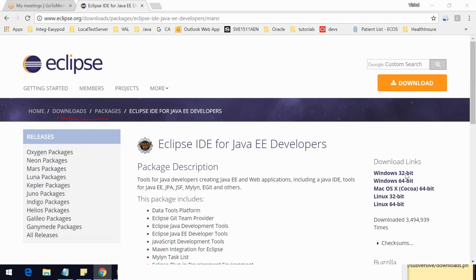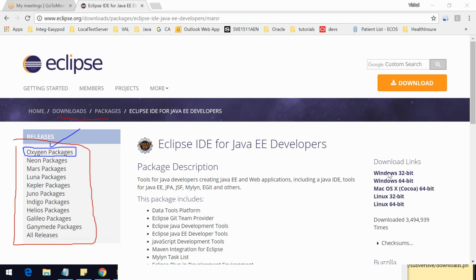There are various releases, and one of the latest releases is Oxygen. You can go ahead and download this Oxygen.